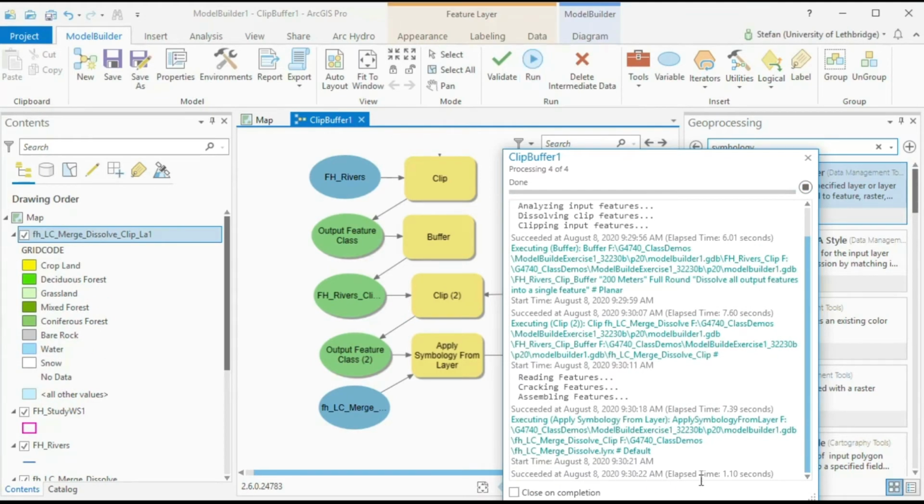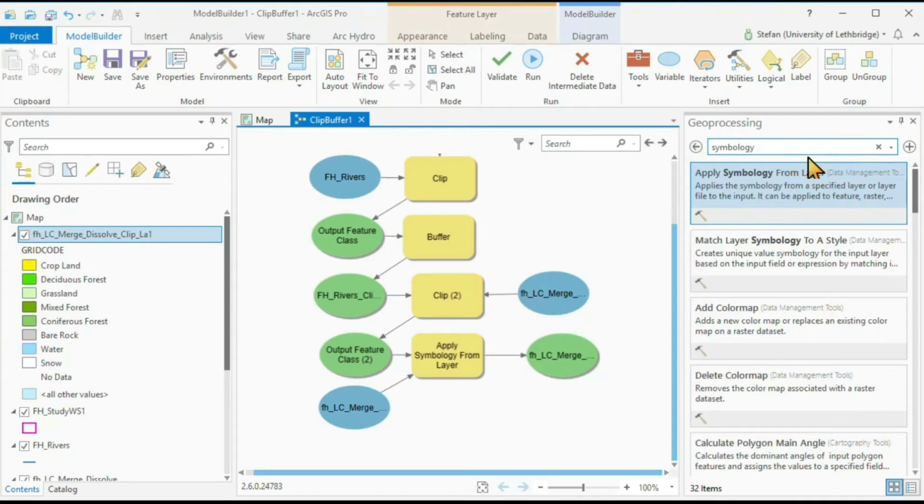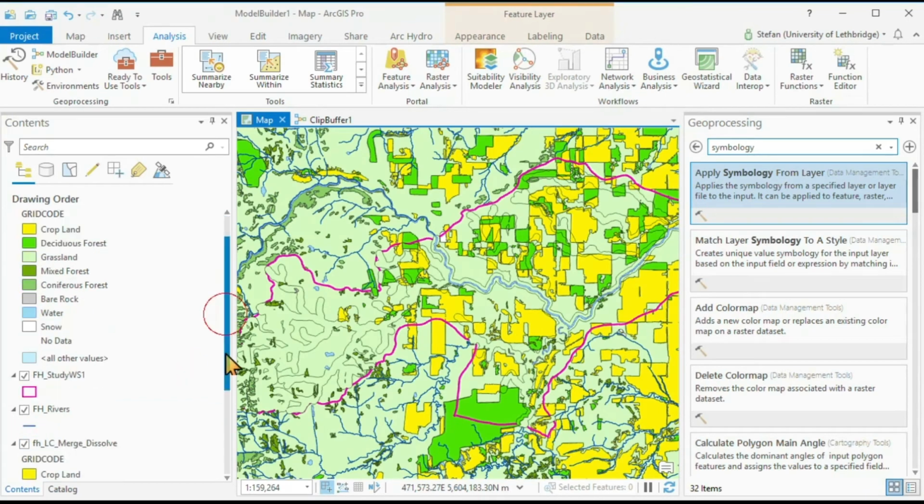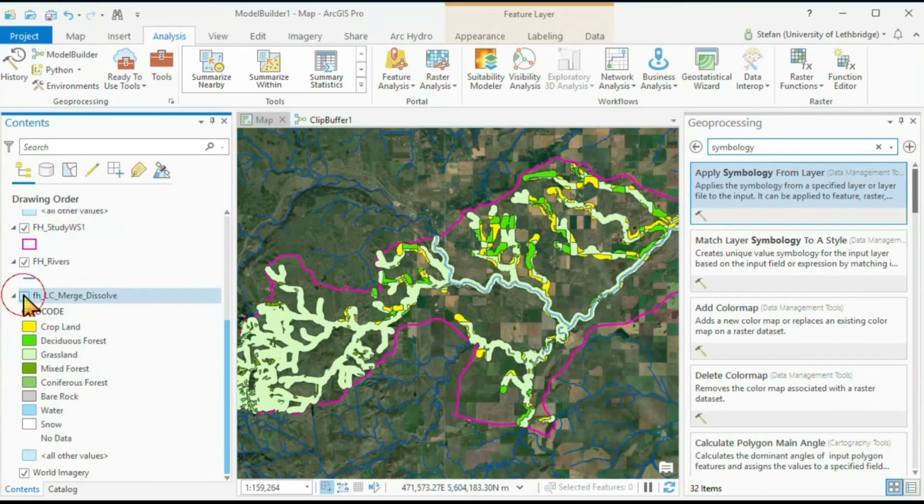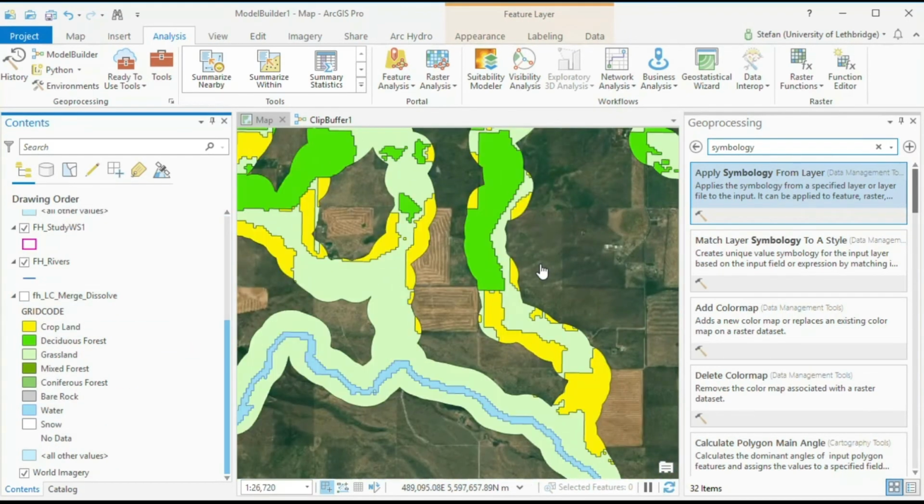Last line succeeded, good. Everything is with a shadow, so that's also good. It was completed. And here is now added automatically to our drawing order our correctly symbolized output file. There we go.